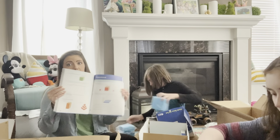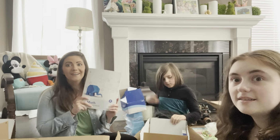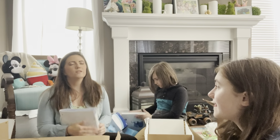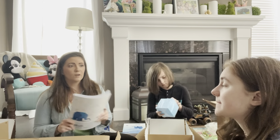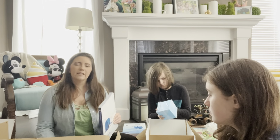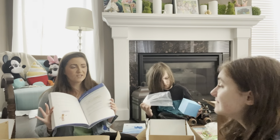They do still give you a workbook, which they had, when Lucy was in 4th and 5th grade, they had stopped doing these, remember? Yeah. But now they heard our cry and brought it back because there are some kids, I know the goal is independence, there are some kids who will never be able to copy problems out of a book onto paper just because of various cognitive issues and stuff. Like, that is not realistic for everyone. And I do think that 4th grade was a bit too young for them to drop that. And many people obviously agreed because now we get workbooks again, which is great for practice.